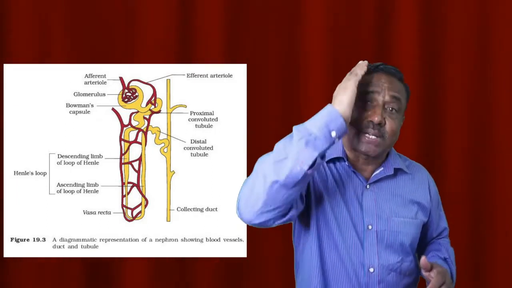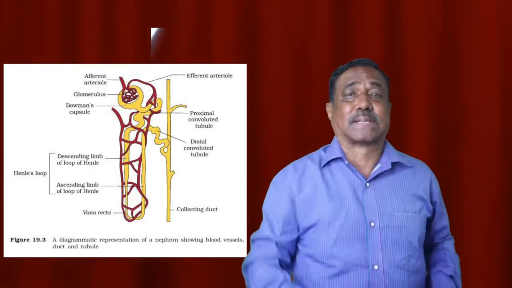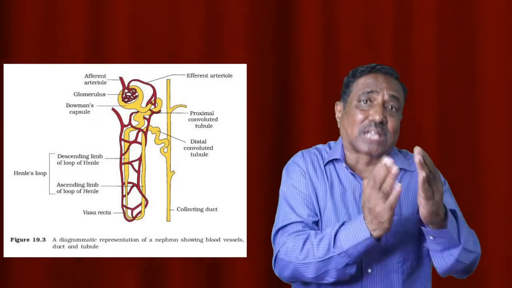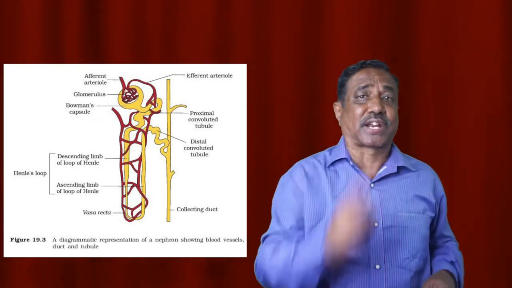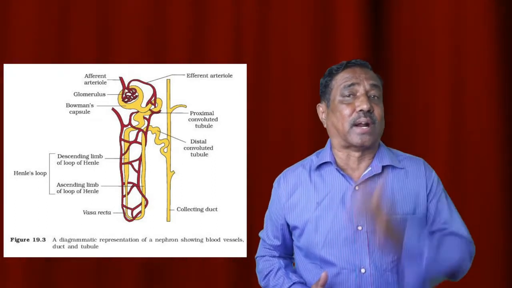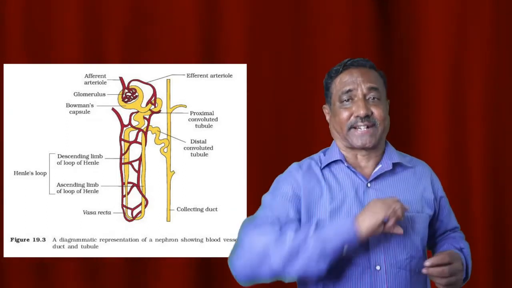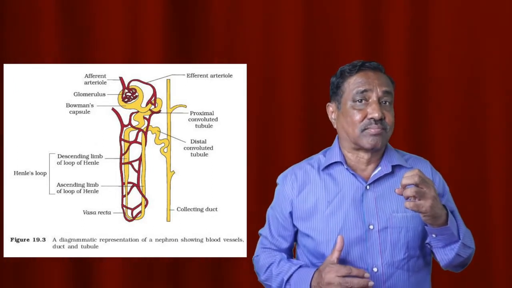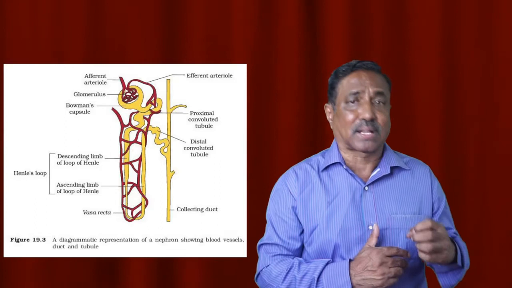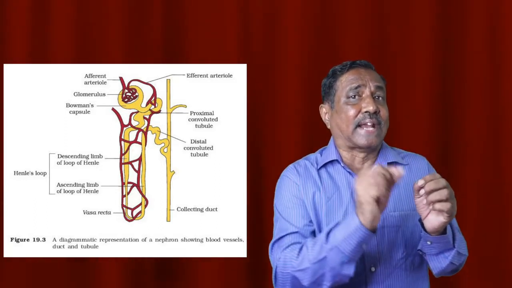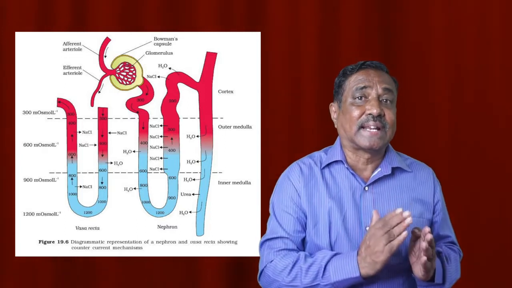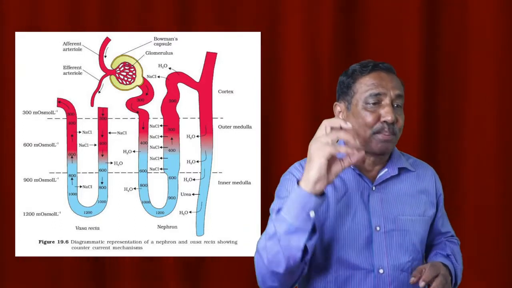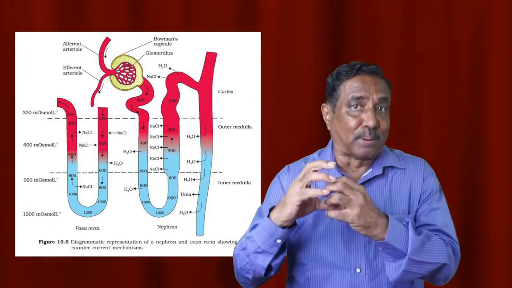In the kidneys, formation of urine takes place. This involves 3 steps: glomerular filtration, tubular reabsorption, tubular secretion. Glomerular filtration, as it takes place under pressure, is called ultrafiltration. So the afferent arteriole brings blood to the glomerulus. The wall of the glomerulus, very important here, is composed of squamous epithelium, that is the endothelium. It comes in contact with the epithelial cells, that is the podocyte cells of the Bowman's capsule.